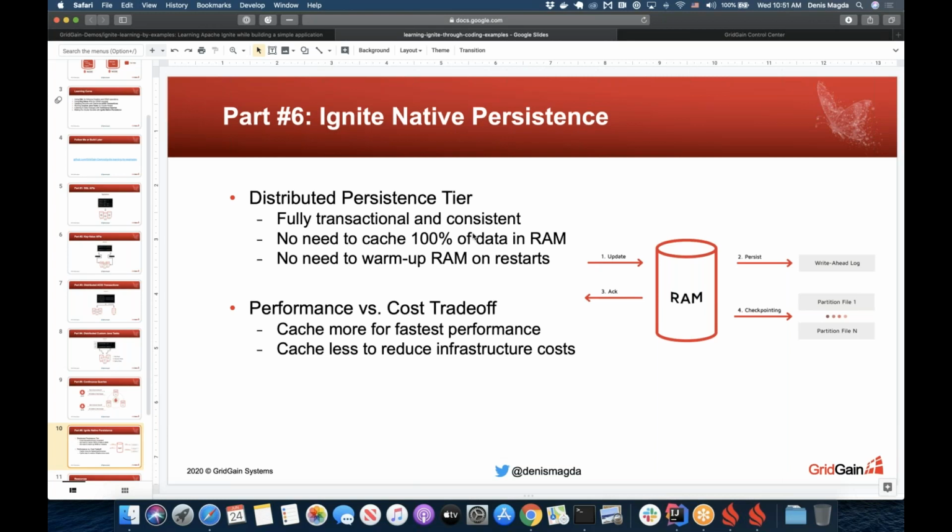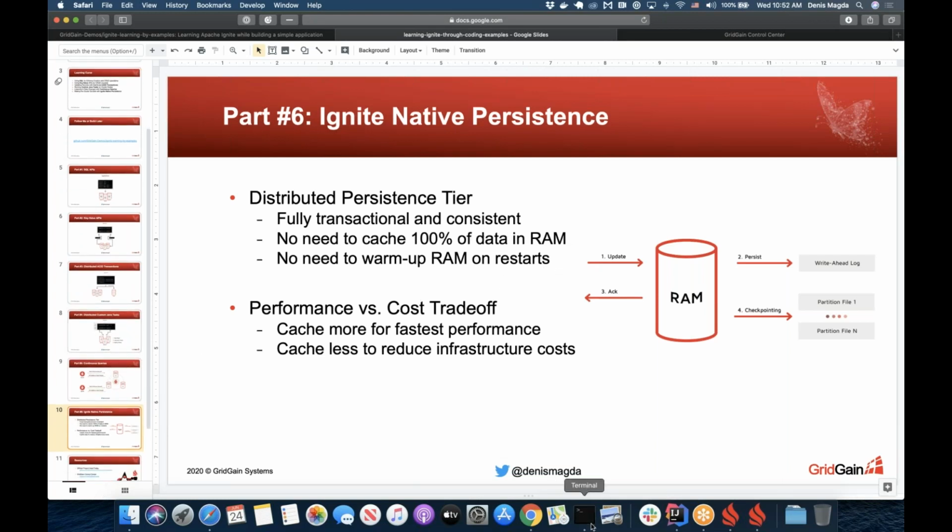And also, as long as Ignite can read records from disk automatically, on cluster restarts you don't need to warm up your cluster. Once the cluster is restarted, once the nodes are interconnected, the cluster becomes operational, and our applications can read all the data from it. And Ignite will serve all those records from disk, warming up memory in the background. So let's do this exercise right now.